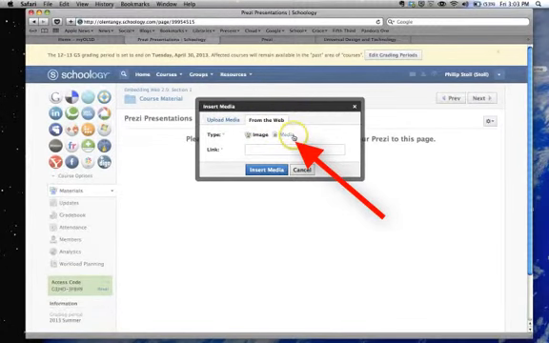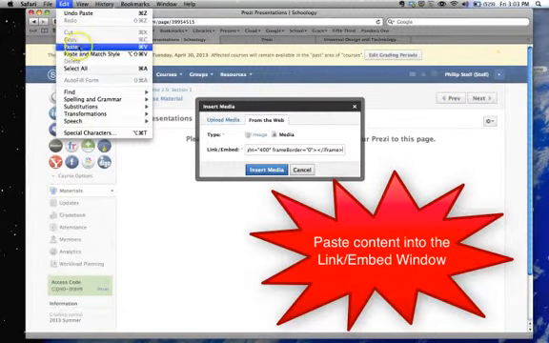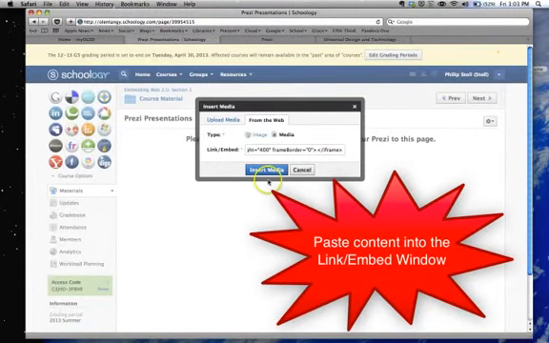Well, it's not an image, it's definitely a Prezi presentation. Click on media. I'm going to put my cursor right there, and you can, if you want to, do control paste. For me, it's Apple paste, or actually Apple V. There it is. You can also come up to edit and do paste also, and it'll come right in there.